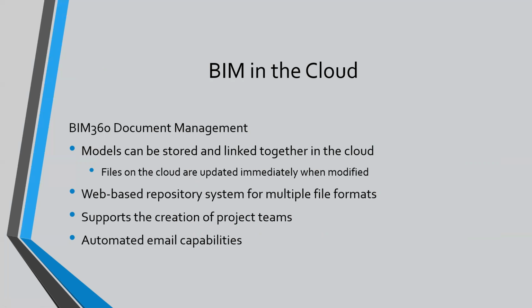A bit of a new technology in the BIM world is the ability to manage models and documents in the cloud. And this is done through the BIM 360 document management system. The models can be stored and linked together in the cloud. And what's neat about this, in the past, anytime a discipline updated a model, they would have to save a copy of it and then send it out via email or another repository system.